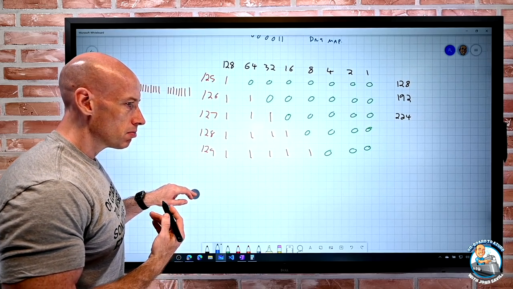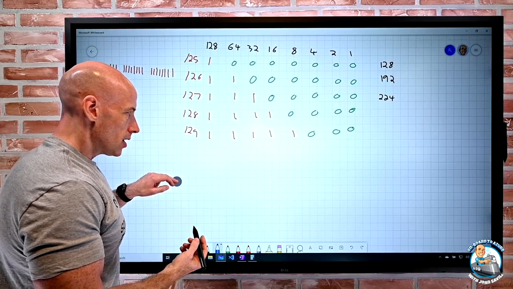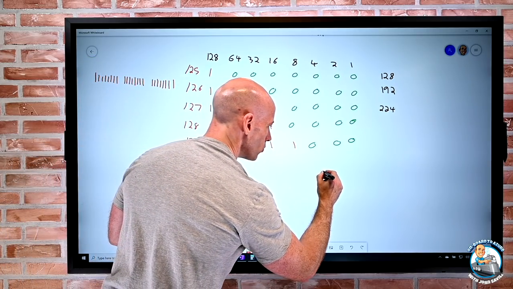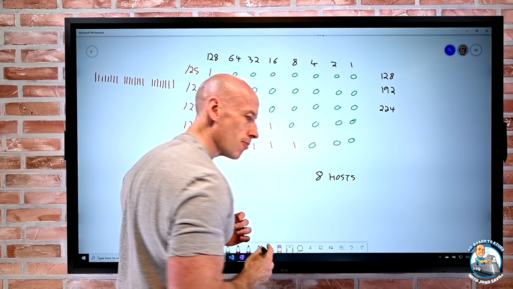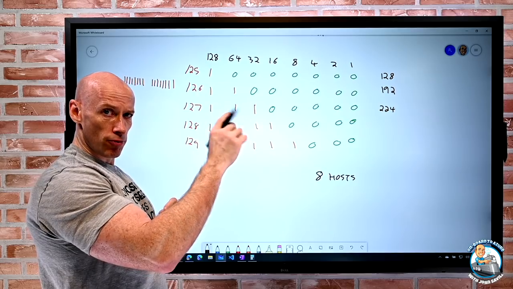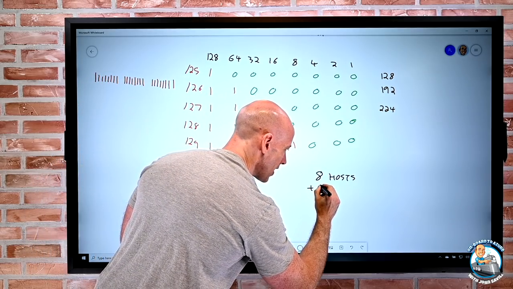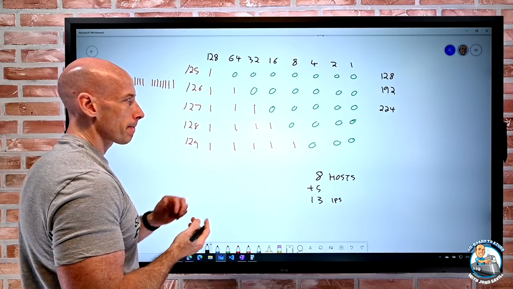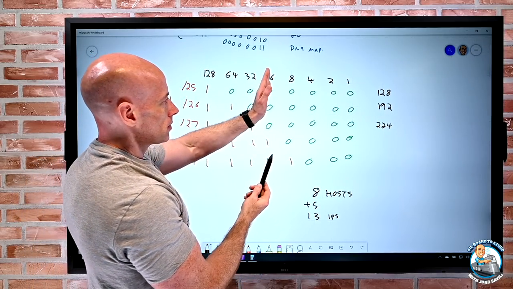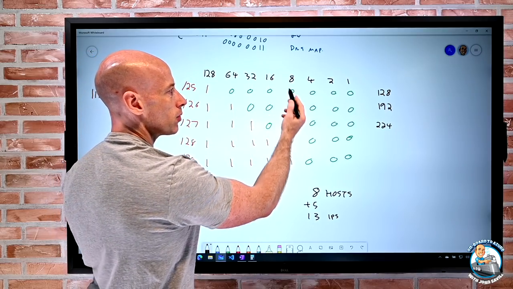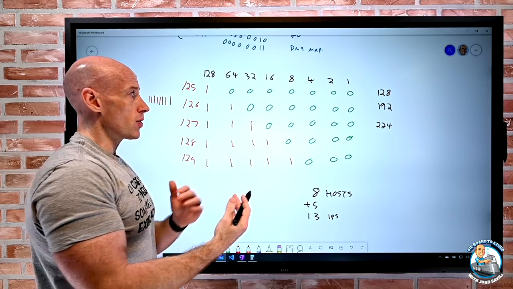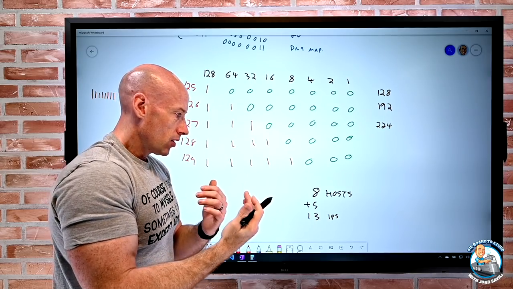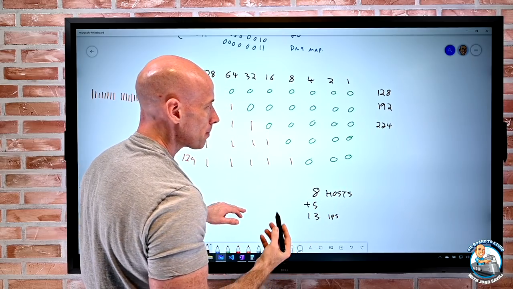So I could say, maybe I need 8 hosts. Let's say 8 hosts works. Now remember, we lose 5 because of the 2 for the protocol and 3 for Azure. So I need to add 5 to what is going to be the usable address space. So I need 13 IPs. Well, 13 IPs, there's 16, so I'm going to go 1 down. Now that would give me 15 IPs, 16 total, 0 to 15. Remember, we lose 5, so that would give us 11, which is more usable than I need, but that's what I would have to do.